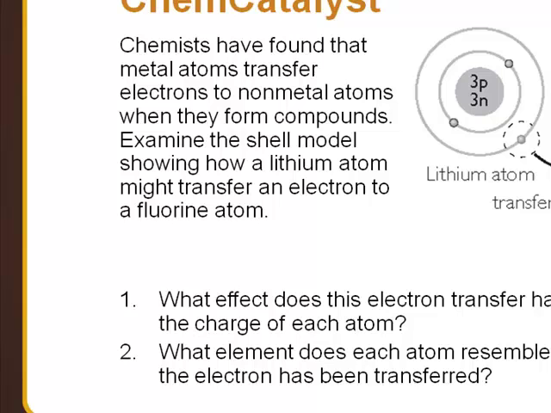Okay. What element has 2 electrons total on the periodic table? Helium. What element has 10 electrons total? Neon. Helium and neon are both what type of gases? Noble gases. And noble gases do not what with other elements? React. Because of this, elements lose or gain electrons to become like a noble gas.